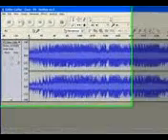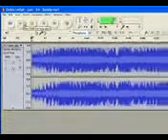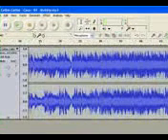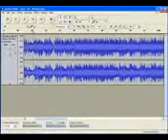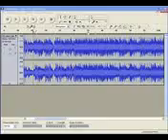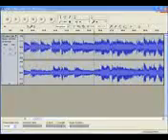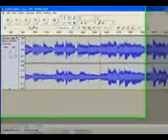For instance, once you play, it starts from the beginning. I found my point right here, and I'm going to make some changes. Let's zoom in so we can get a better view of our sound here. You can always click on it.